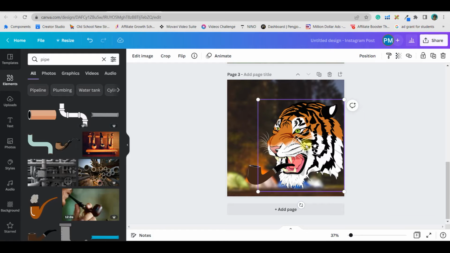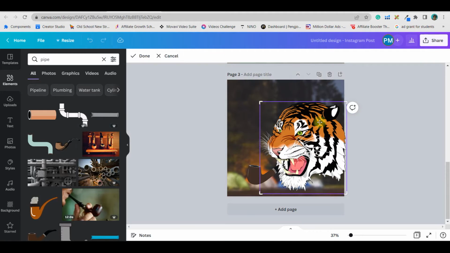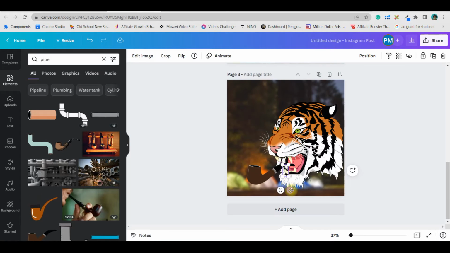Now you'll have to just come here, select this tiger face, duplicate it, then go to crop. Now I'll have to just minutely crop this part, and you'll have to just bring it here. You'll have to match it with the background. Now by the right left key, you just match it with the background. Select this, press shift, select this and this one, and then group together. Now they are looking a bit of kind of realistic, right?